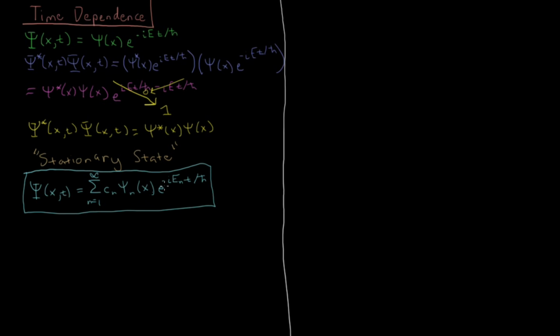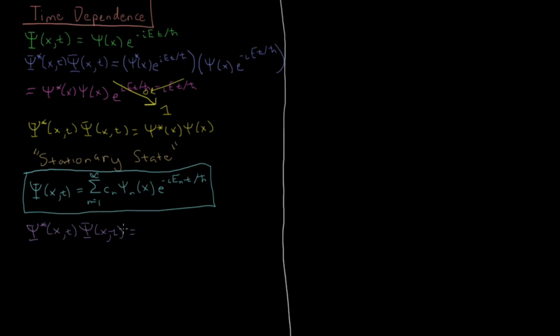So as you get to higher and higher energies, this complex exponential is going to oscillate faster and faster. Then if we very quickly look at the implications for the change in the density over time of a general state, what we were looking at up here was just being in one eigenstate, one eigenfunction.